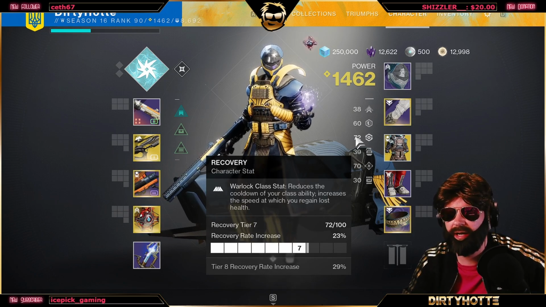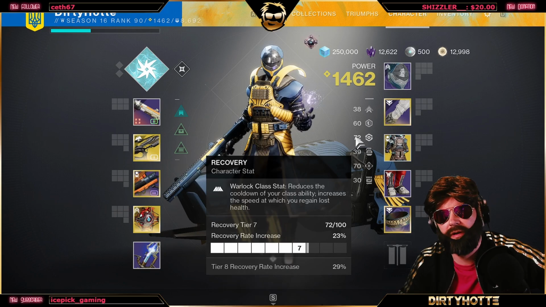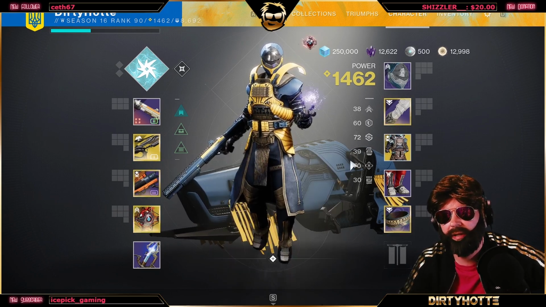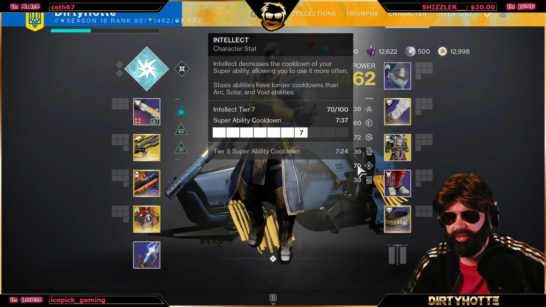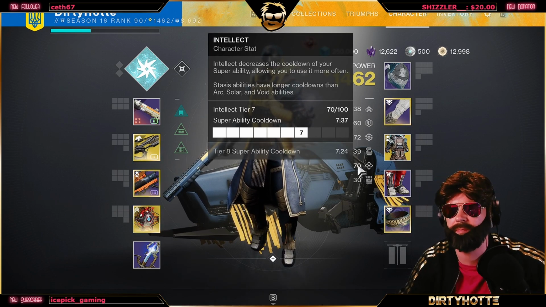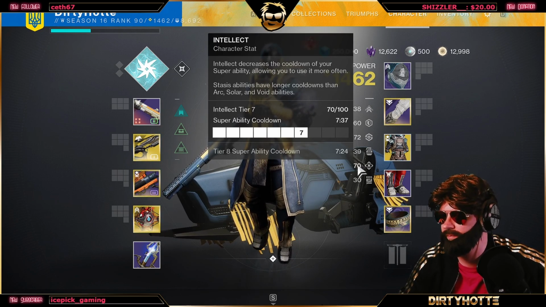Recovery should be as high as possible. Usually I would prefer to have 100, but I had to sacrifice a little bit here for that build to get my intellect to 70. 70 seems to be still, with the changes to super energy, the sweet spot. In the past, it would be even crazier.